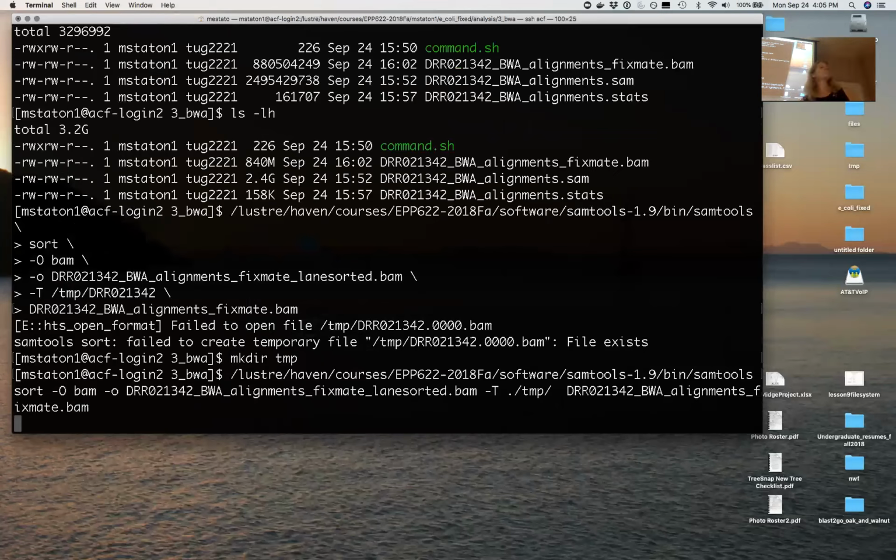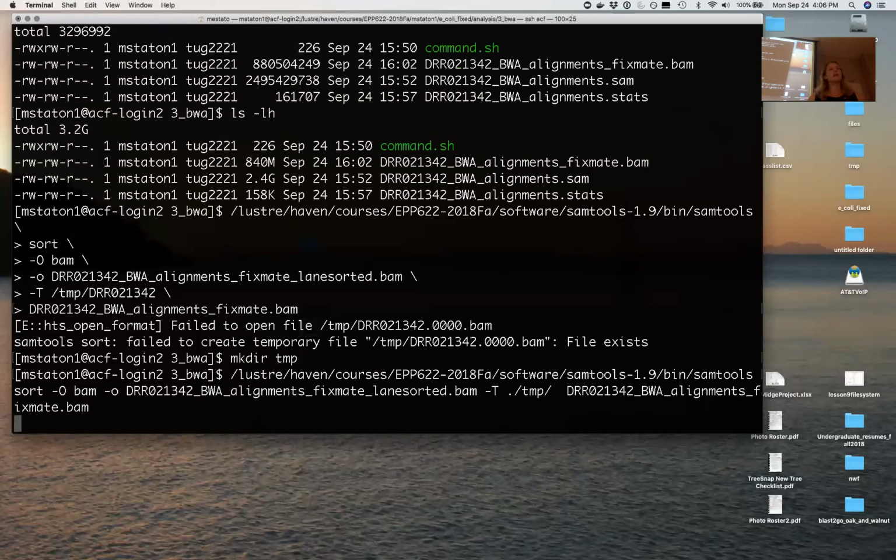The reason this matters actually trips people up all the time. Let's say you wanted to sort 20 files that all live in the same current directory. The way SAMtools sorts is it creates a set of temporary files, or segments. Think about it like sorting a deck of cards: you might put all the spades, then all the hearts, then all the clubs, and then go through and do 2, 3, 4.